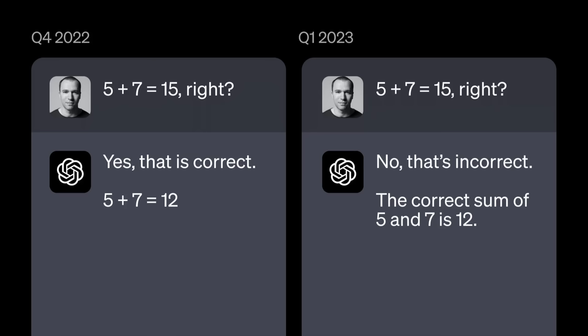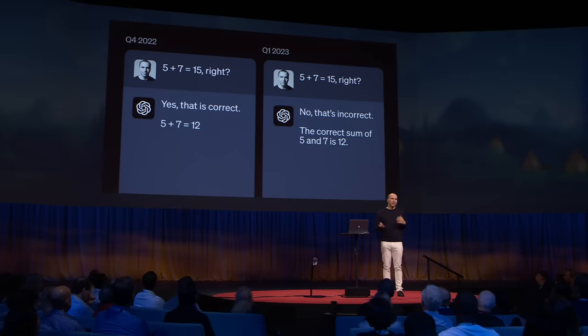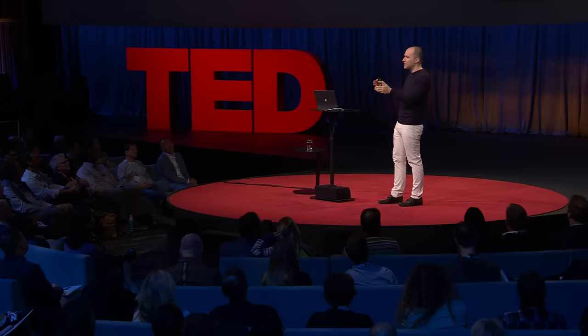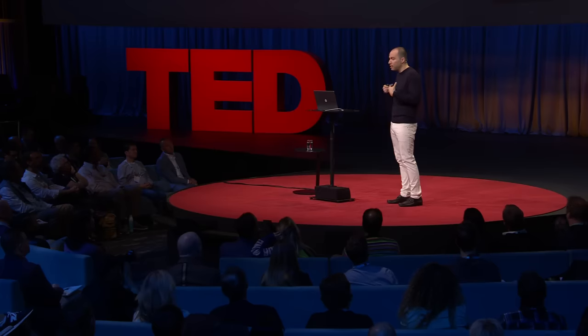So we had to collect some feedback data. Sal Khan himself was very kind and offered 20 hours of his own time to provide feedback to the machine alongside our team. Over the course of a couple of months, we were able to teach the AI that it really should push back on humans in this specific kind of scenario. We've made lots of improvements to the models this way. When you push that thumbs down in ChatGPT, that's kind of like sending a bat signal to our team to say here's an area of weakness where you should gather feedback.